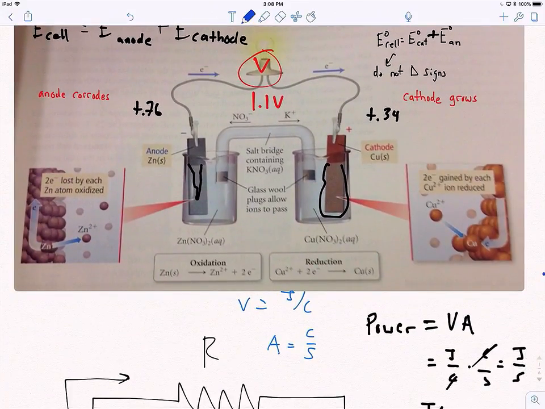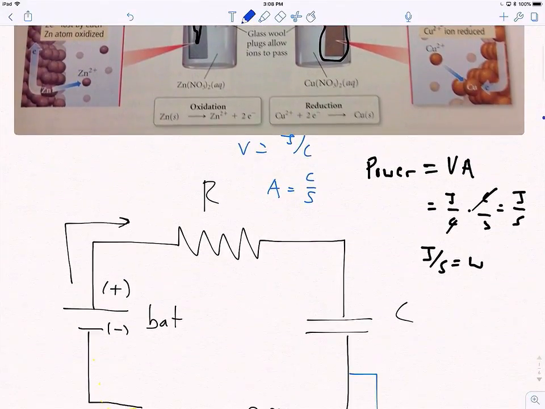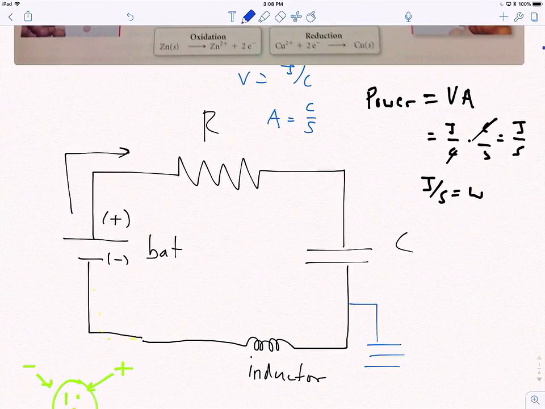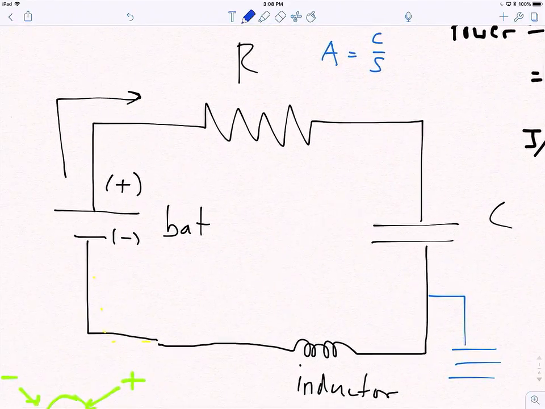The potential is voltage. This is not in this class, but have you seen circuit diagrams like this before? This is an example of a circuit diagram. This symbol here with the long side and the short side is a battery. The long side is the positive charge, and the short side is the negative. This squiggly line here is known as a resistor. What is a resistor? It's something that resists the flow of electrons. The flow, I should say, current.